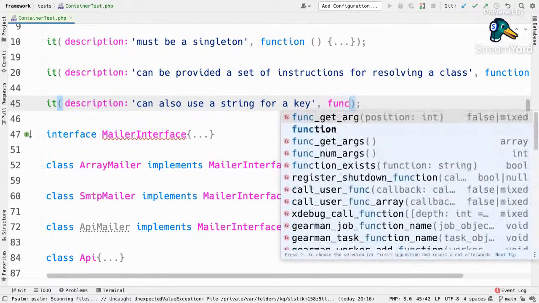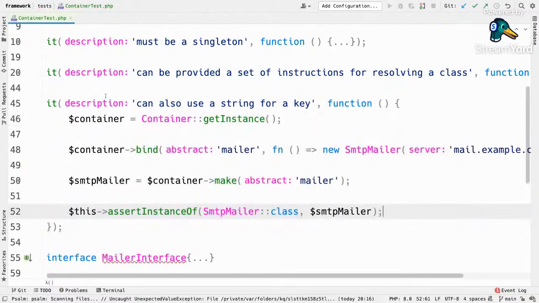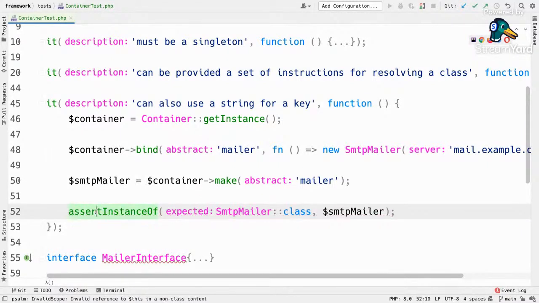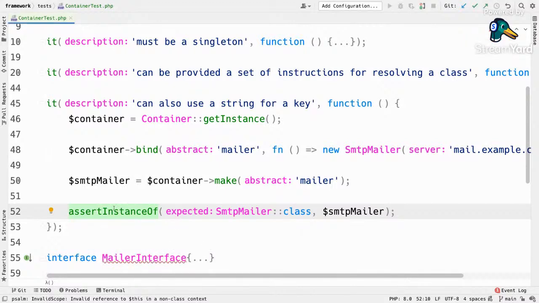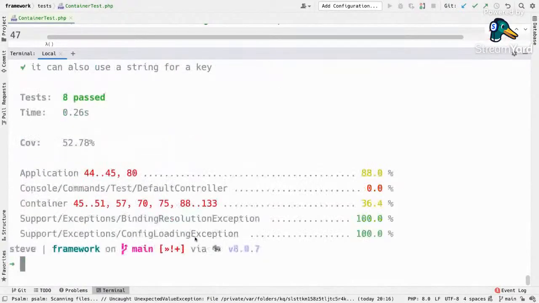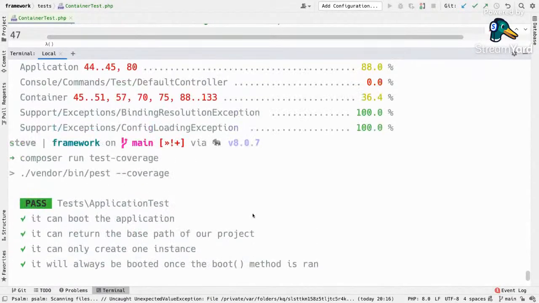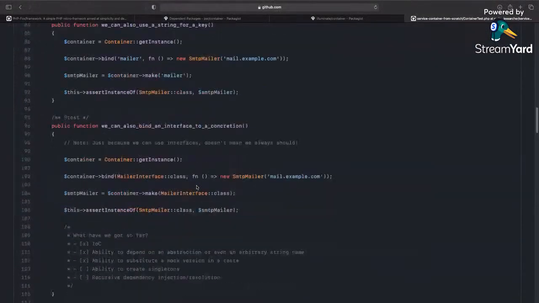At this point, we can just kind of function, put that in there, container, and we can just drop this part and just say set instance we've already got. All of that's already in. So now we can run it again. Still 36.4. We're not really doing anything extra with that test, but it's okay.